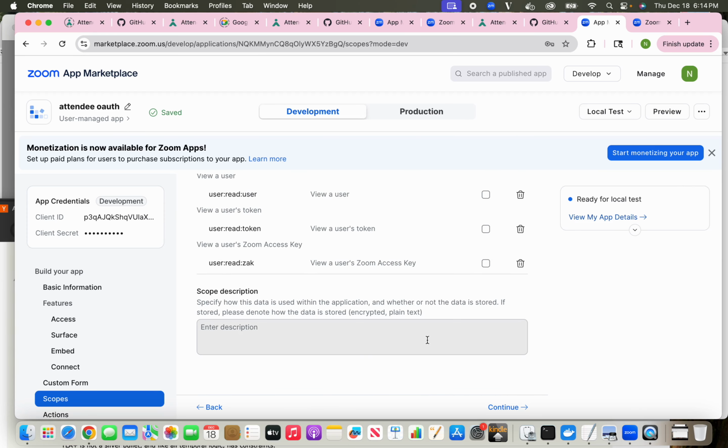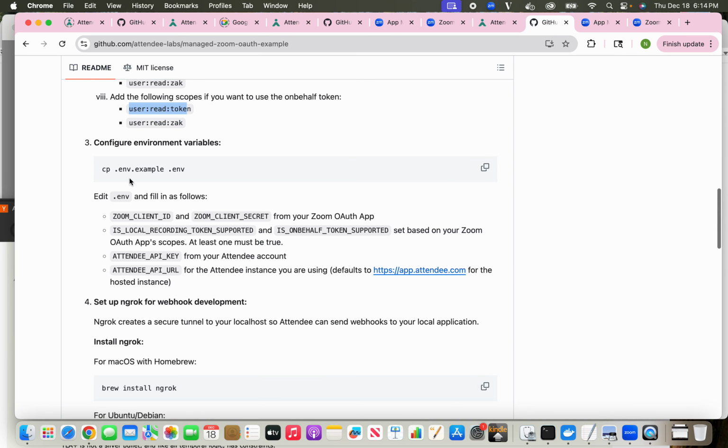Those are all my scopes. Okay. And next you want to fill out these environment variables.